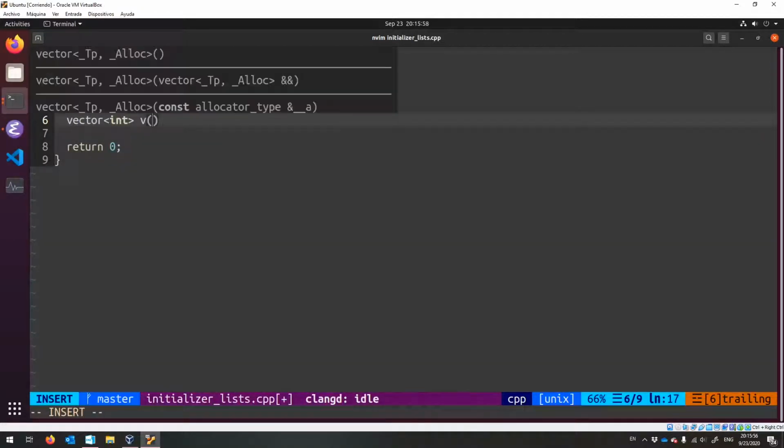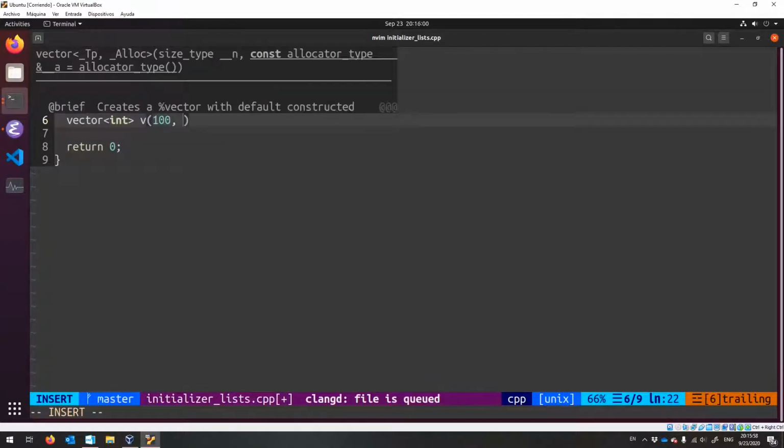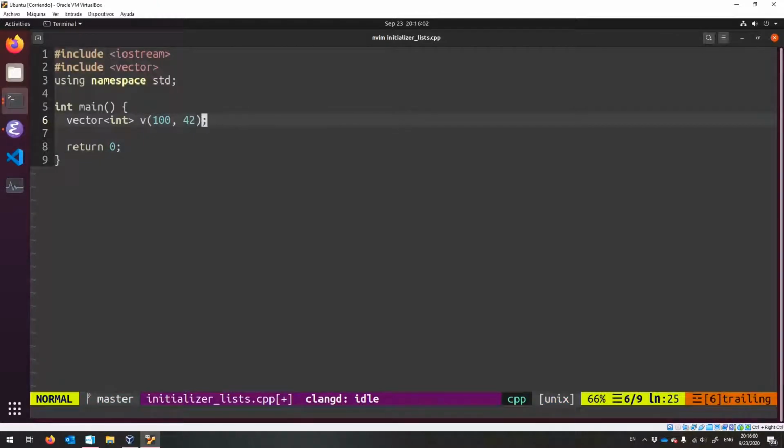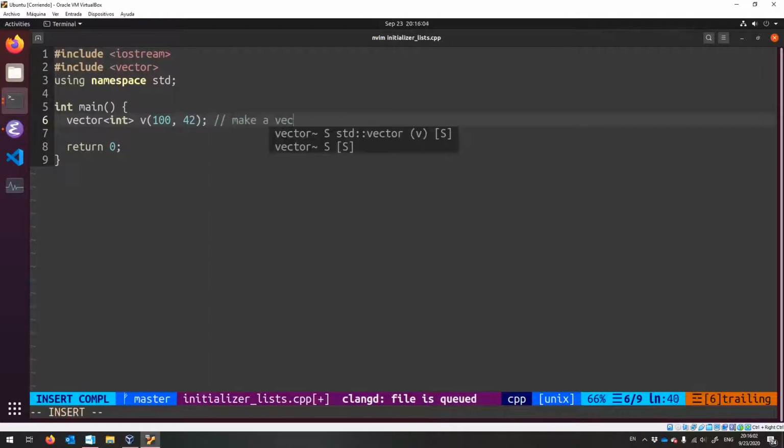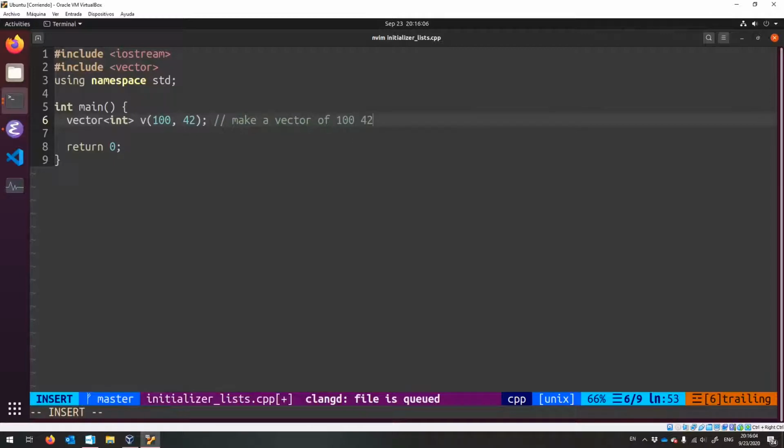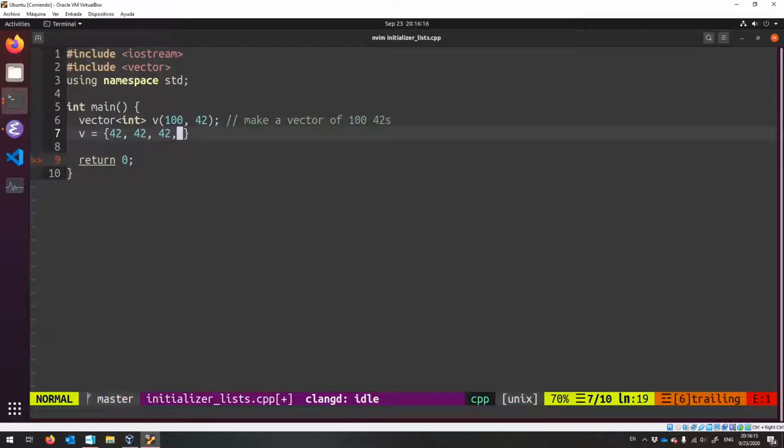I'll call it v, and I want it to start out holding 142s. Which is super nice, and that's hard to do otherwise. You'd have to say v equals 42, 42, 42, or you have to make a loop to push it back 100 times. No, we don't like that.